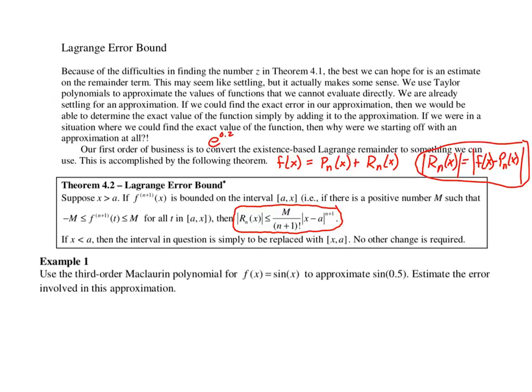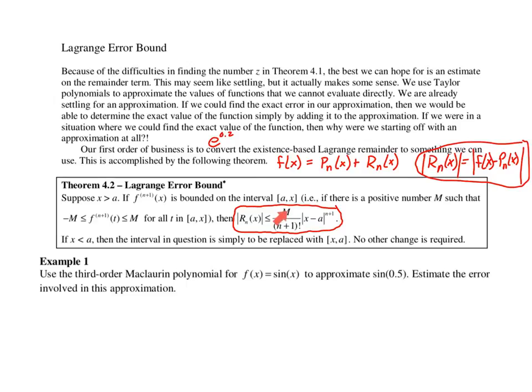All right, so let's take a look at the first example here. We're going to go through a number of examples so you can see what we're referring to. Before I go any further, though, let's look at this M value right here. N, we know what that is. That is whatever the degree is for our polynomial. X is the number that we are evaluating the function at. A is your center of the function. But what is this M?